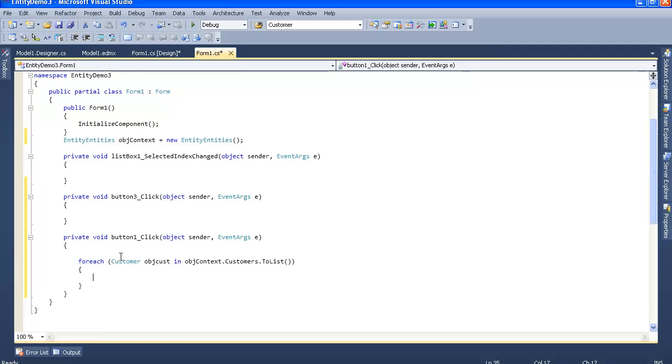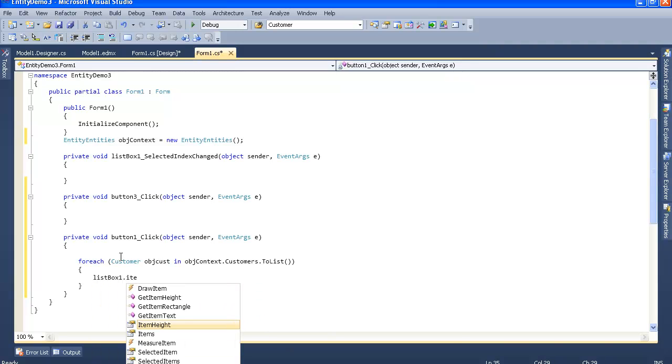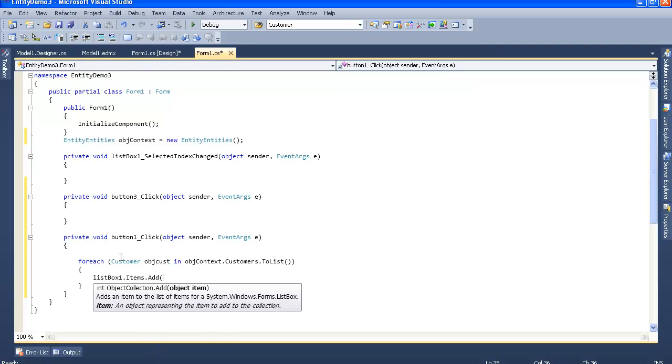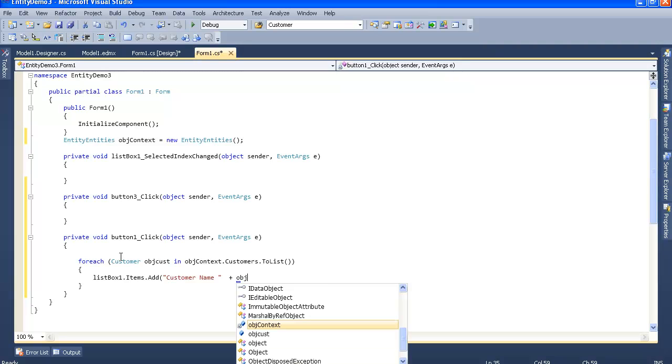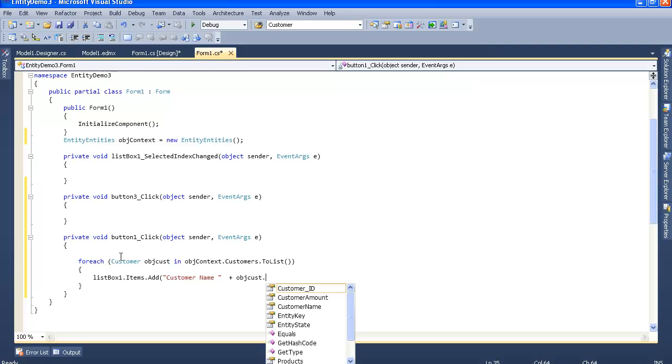Now let me add my listBox1.Items.Add, and the customer name. So obj cust dot. I'm going to just display my customer name.